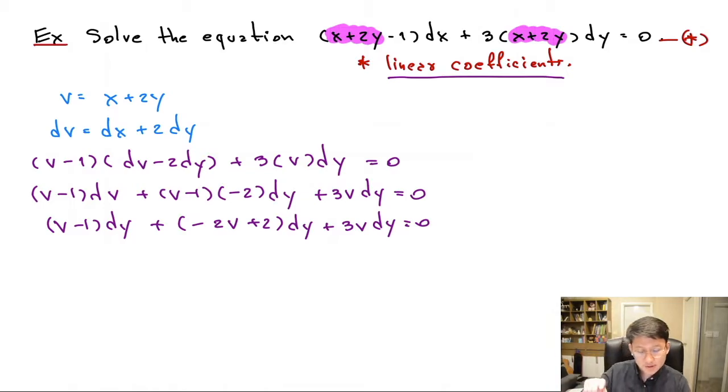Let me check if it's correct. It's minus 2v plus 2.